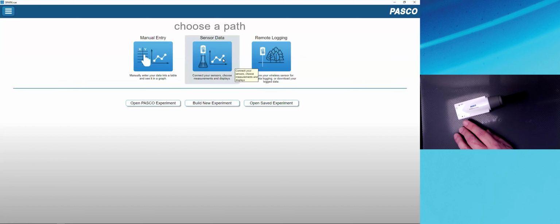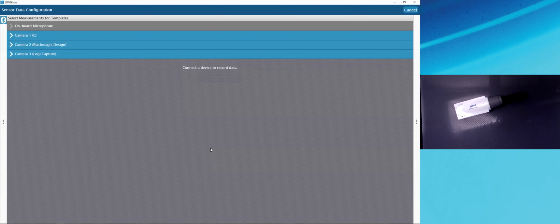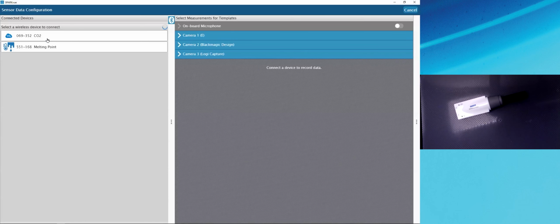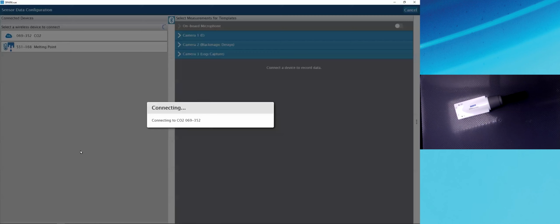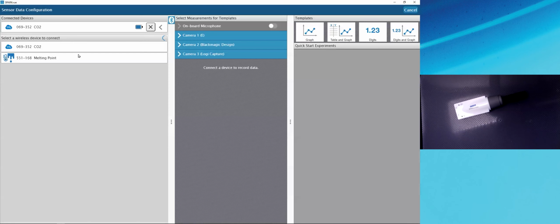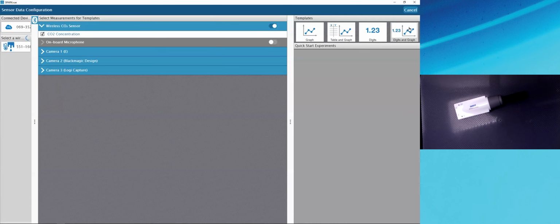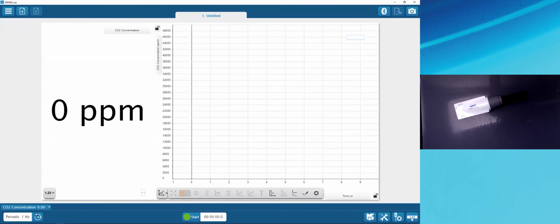Neat question. So I'm going to go to sensor data kind of naively, and I'm going to connect it to my wireless CO2 sensor so we can at least initially answer this question, what's the current level? And then maybe realize why what we know about SPARKvue right now might not be the best solution for doing this. So I'm going to connect directly to the CO2 sensor using the sensor data path, and I might choose something like digits and graph, at which point you may notice down here in the live data bar that the current reading for CO2 concentration is 824 parts per million. That's ppm.